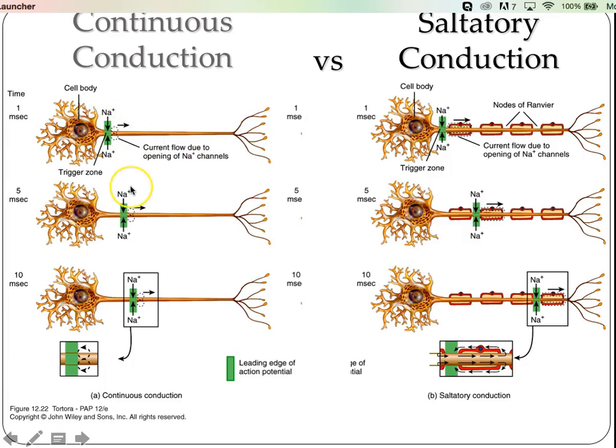We have all the same stuff happening. Sodium channels are opening, voltage-gated potassium channels are opening, all that kind of stuff is happening. On the left-hand side, we have the opening of sodium channels, but you have to have a sodium channel open and close and potassium channels open and close on every single part of the cell membrane of this entire axon. So boom, boom, boom, boom, boom. It's got to happen over and over again. So that's going to take some amount of time.